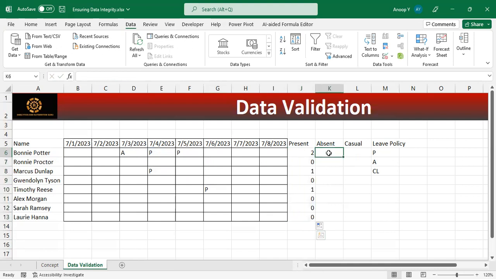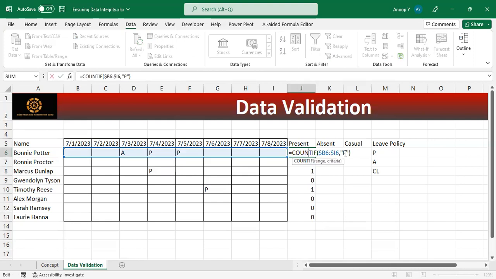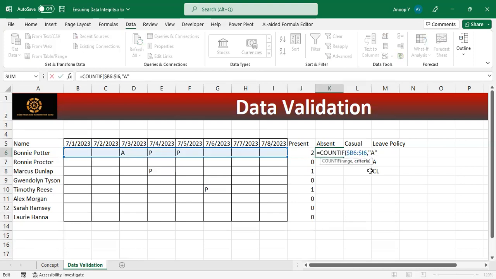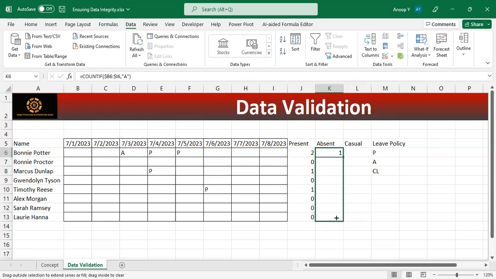And the same for the absent, we can calculate the absent days. We only have to change the criteria from P to A. The same formula is implemented, and now in place of P, we use this A. Now if you drag this formula, you can see the number of days as absent.